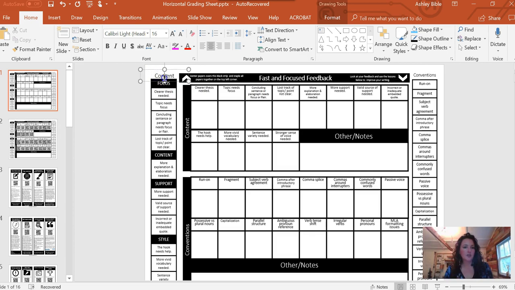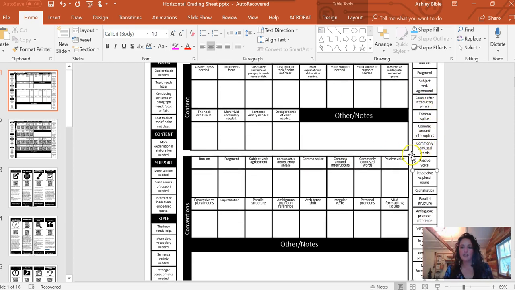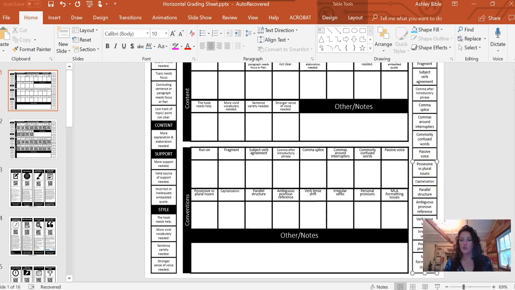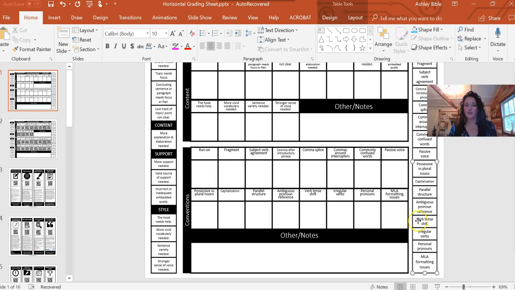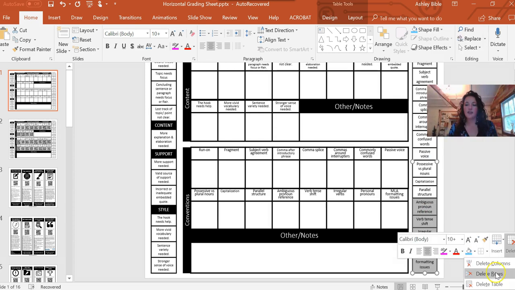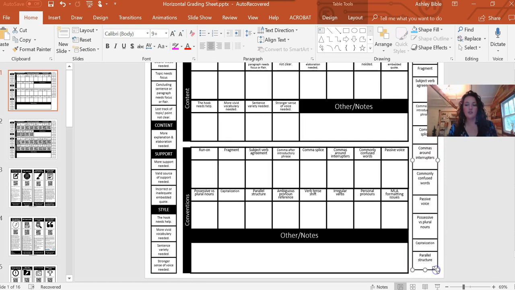All you have to do is click around and you'll see the text boxes, and you can edit them all. If you would like to take away some of the grammar mistakes, if you're not working on those, and you want to clear the visual clutter, all you have to do is highlight, right click, go to delete, and these are rows, so you would delete the rows like that. And then you can drag it down to spread that back out.